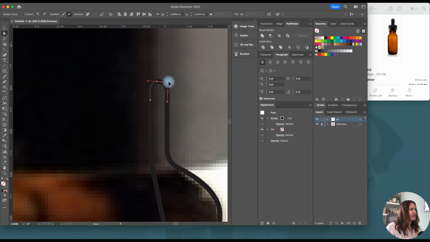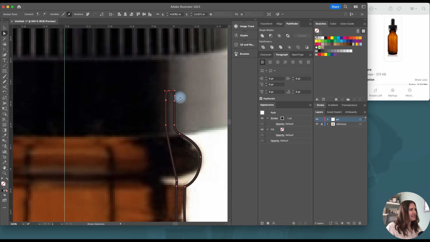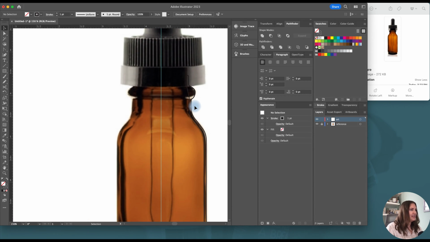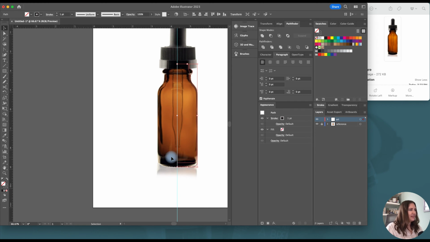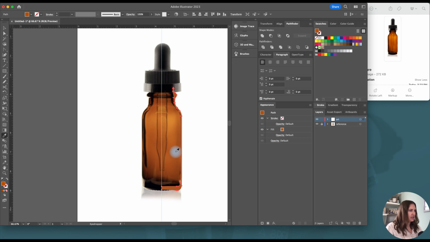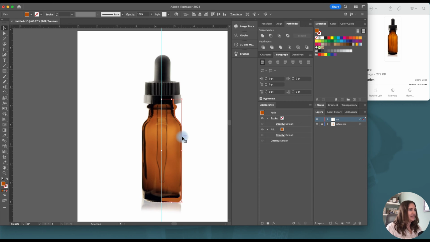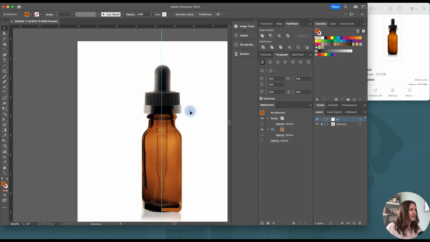I think I'll just go with it like this. Yeah, so it's a nice round opening for this. Again, we won't see it, so it's not really worth it, but we're going for it. And then I will grab this amber color or a brown color. It'll be amber when the glass material is applied. But for now, this is how it is. We'll just grab that color and keep moving on to the other ones.